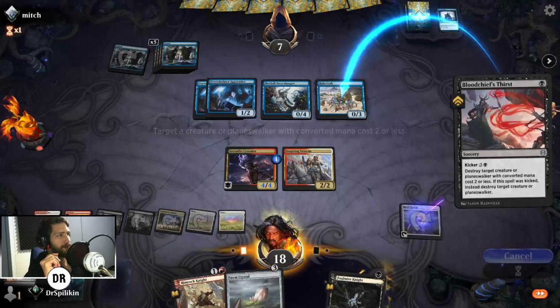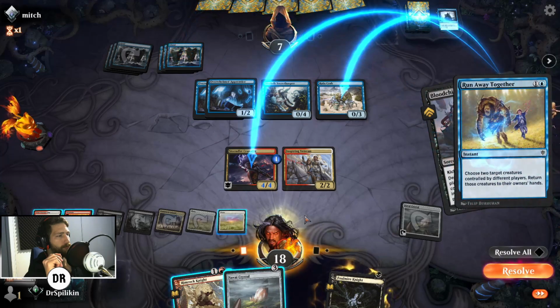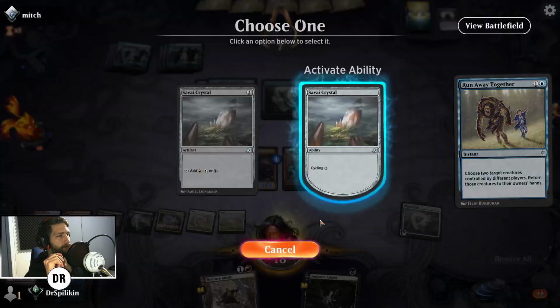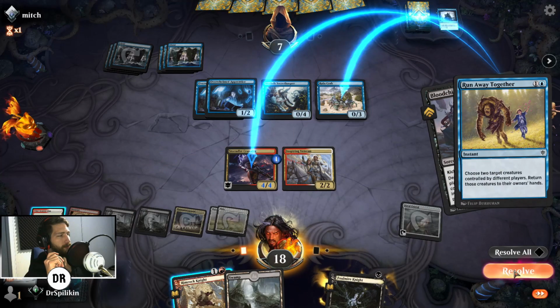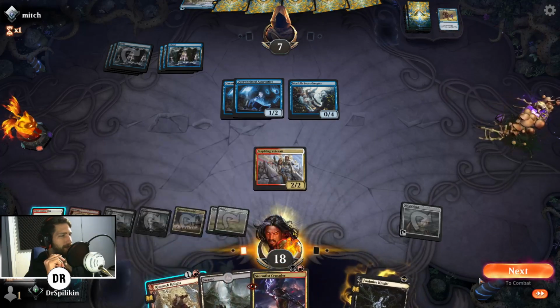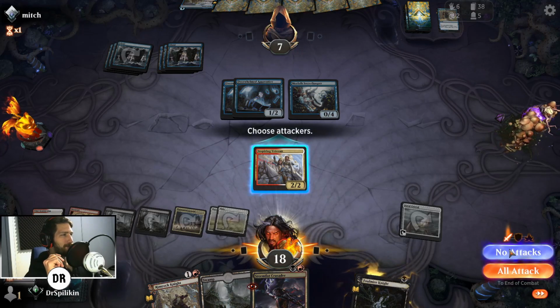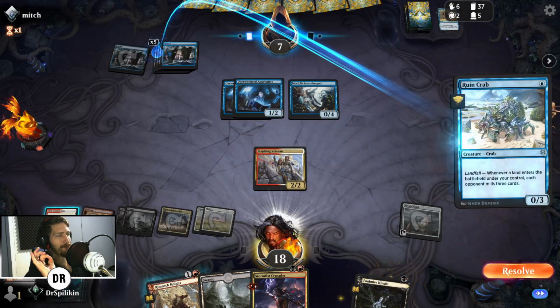Okay. Well, Blood Chief's here. Good old Blood Chiefs right here. Son of a bitch. Fuck. That doesn't help me at all. We already played a land, so I can't even, like... Oh, no. We're going down, ladies and gents. We have an Embercleave somewhere in the next 8 cards, and I'll bet it's the next one that they mill.